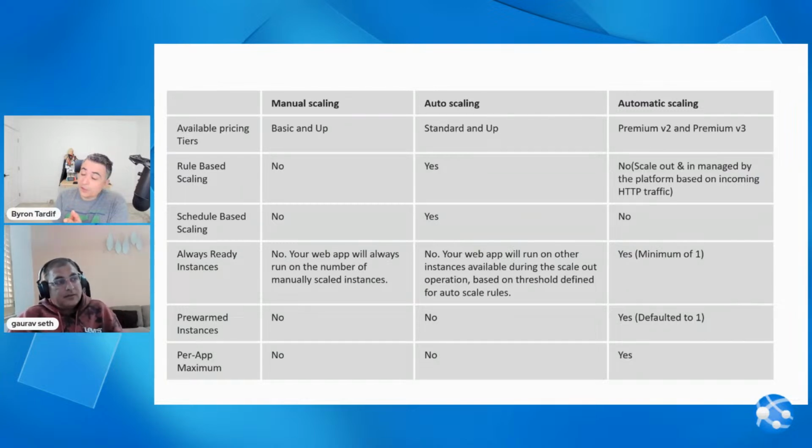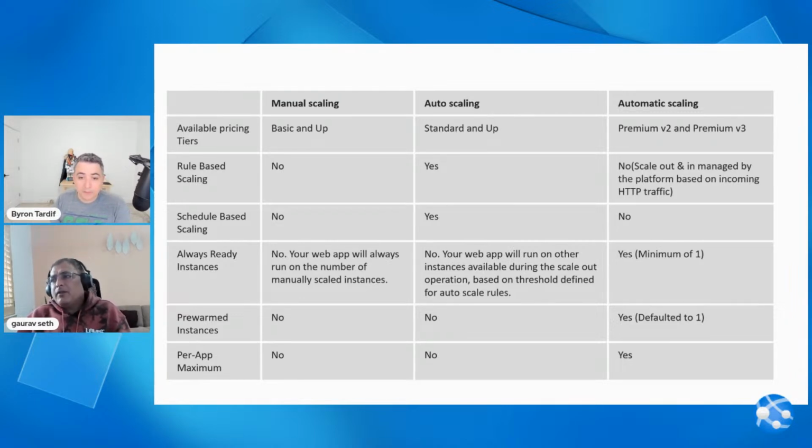Yes. The other one that I know about is, for example, you're launching a product, or you know that you're going to have a lot of demand on Tuesday at 7 p.m. You can be reactive with rules or the automatic scaling, but if you can set a schedule and be ahead of the game, that usually results in better performance. Exactly.